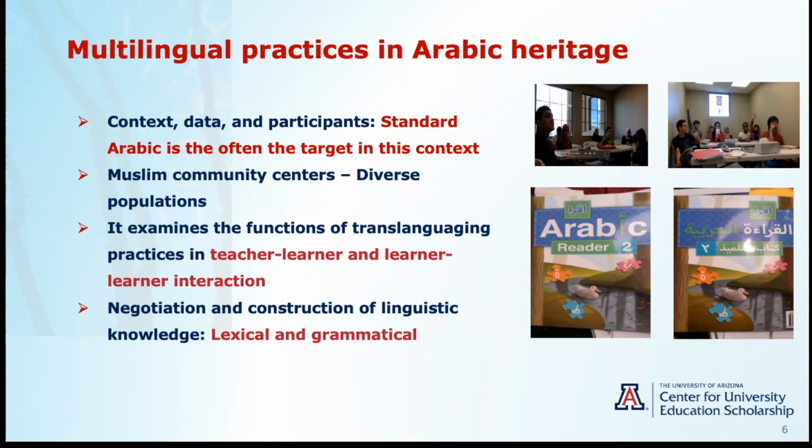So we look at the functions of translanguaging practices in teacher-teacher interactions and in teacher-learner interactions. For doing this, we adopted classroom discourse analysis, basically conversational analysis, CA, where we recorded sessions and then put together a script looking at the turn taking between the teachers and the students, and sometimes learners and learners, to see how they negotiate knowledge in Standard Arabic using their own dialects. The focus here was on the lexical and the grammatical components of Standard Arabic. So we're looking at how dialects are used to facilitate learning the Standard Arabic variety.